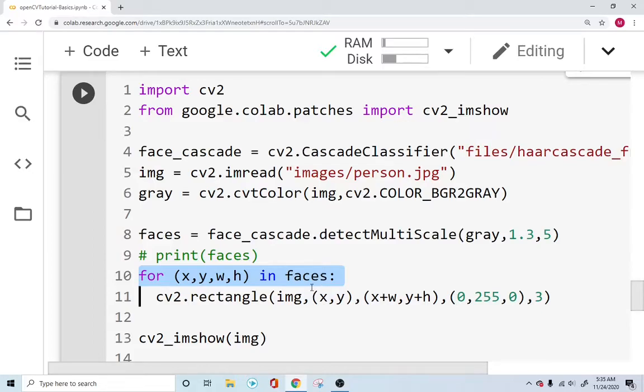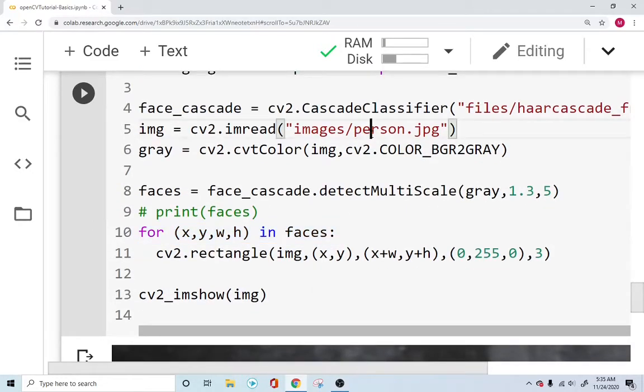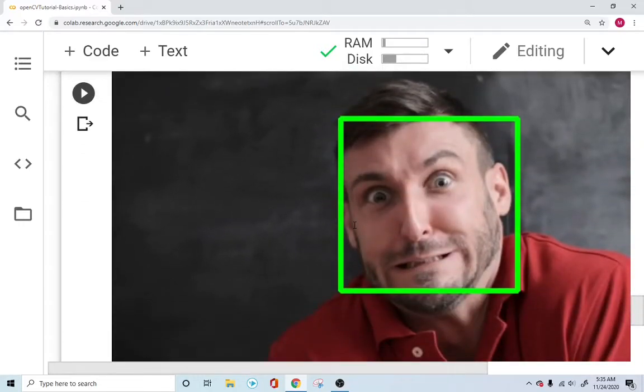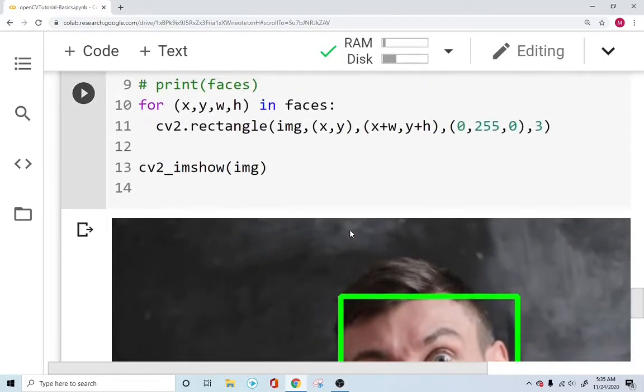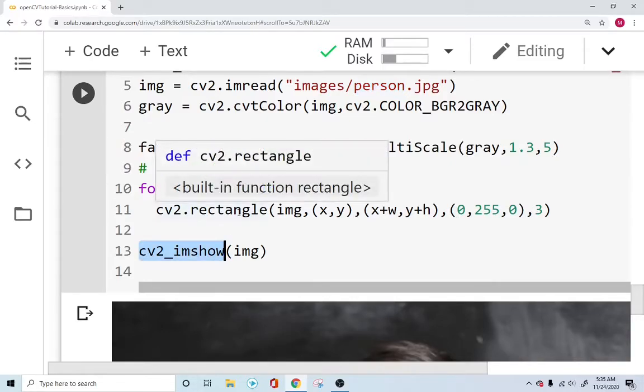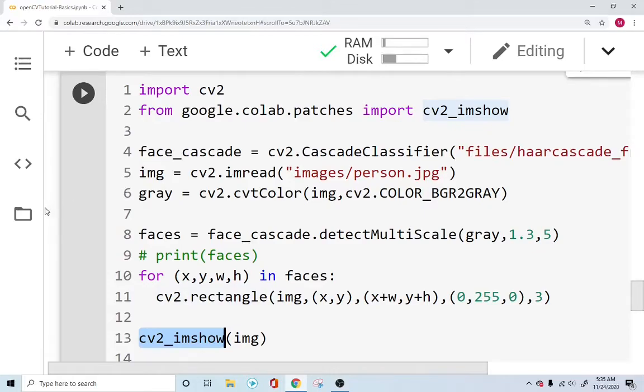But in this particular image, the person.jpg image that we used, it has only one person in it, and that's the reason you don't need to go through all the faces. But if you had more faces, this function will just loop through all the faces, draw all the rectangles, and then display the output for us. So that's where the face cascade classifier comes in.